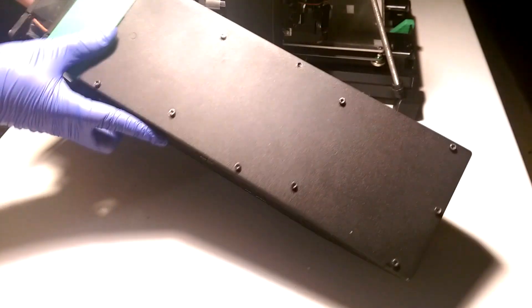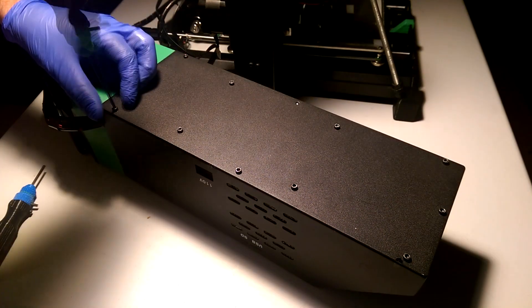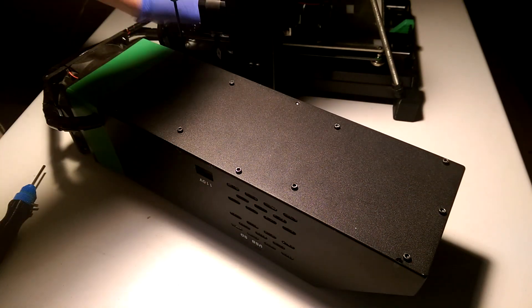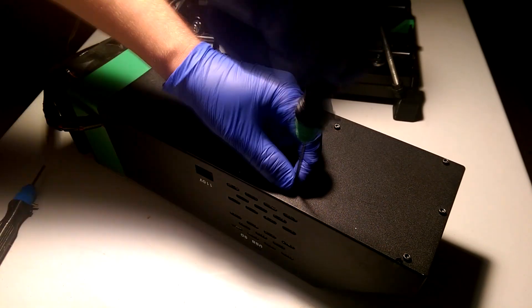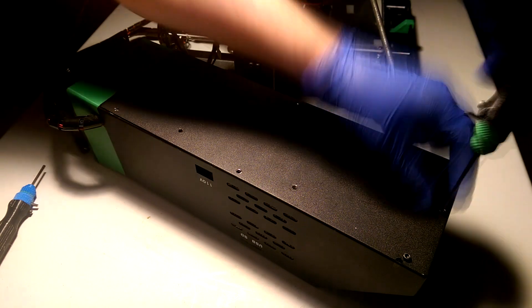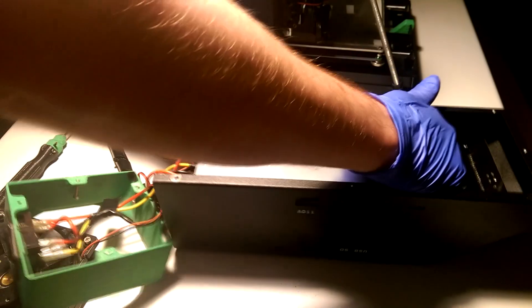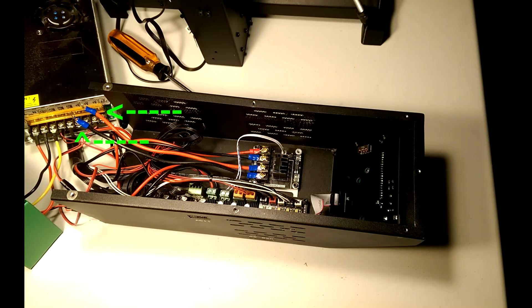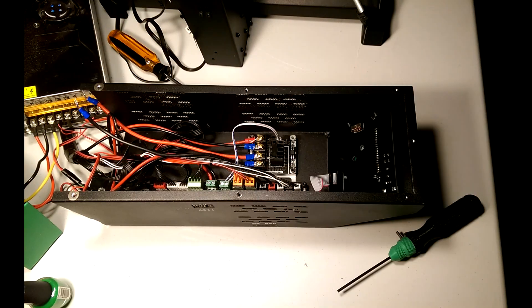Obviously the first thing you'll need to do is take the bottom off to get access to the board itself. Normally you'd only have to remove the outermost screws and the panel should just slide off with the power supply attached. But I installed the heat bed MOSFET upgrade and the wires that go from the MOSFET board to the power supply are a little too short, so it makes it difficult for me to get the power supply in and out. As you can see, to get the power supply out completely I had to remove those wires running to the MOSFET board. I really need to just cut some new wires and install them one day.